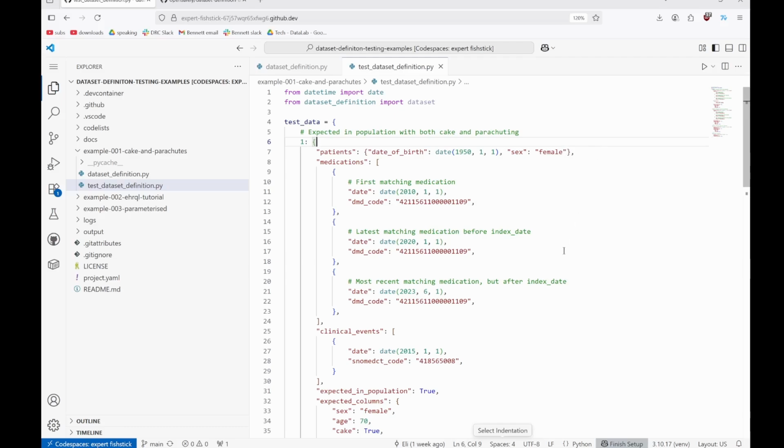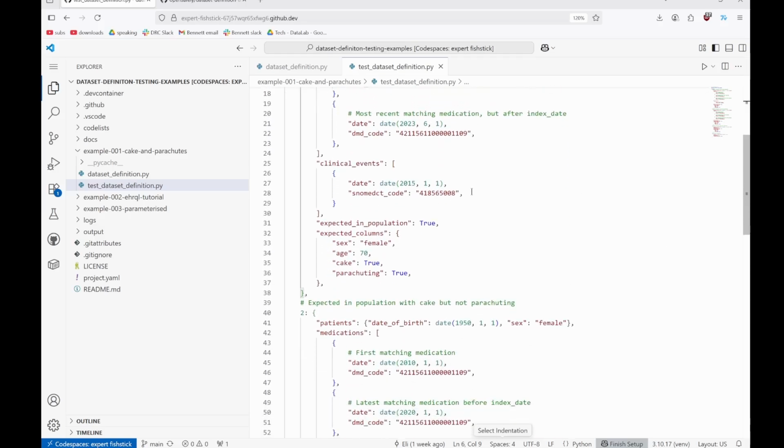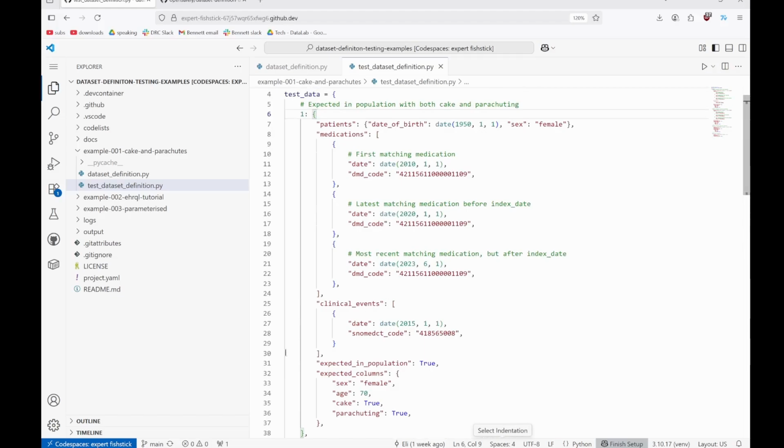They also have medication history, and they have 3 incidents of being prescribed medications that match those on our code list with differing dates. They also have a clinical event history, and this SNOMED code is one that is in the parachuting code list, so they have a matching history of clinical events for parachuting incidents. That's the records that are available to the dataset definition.